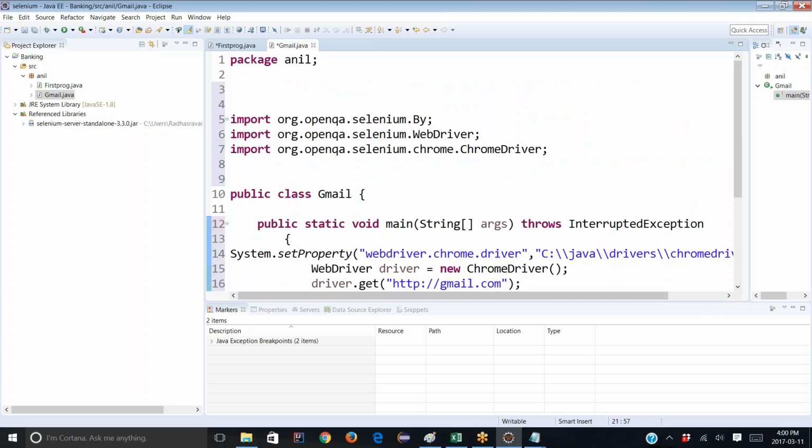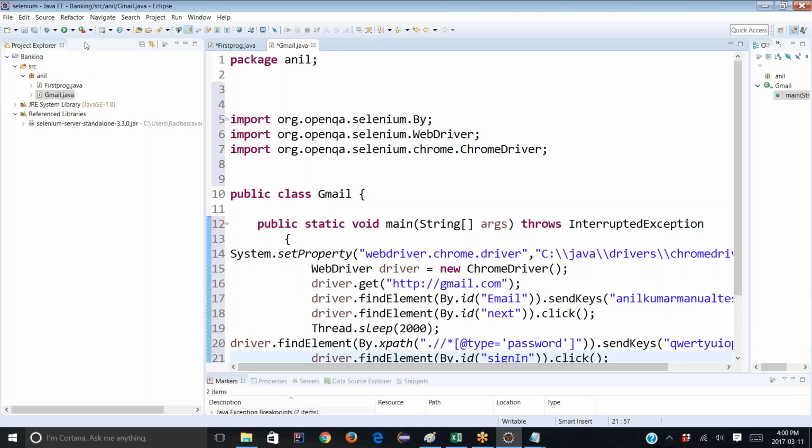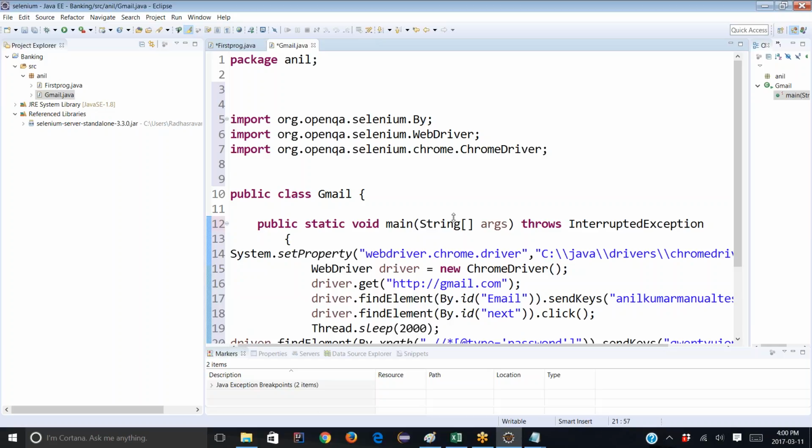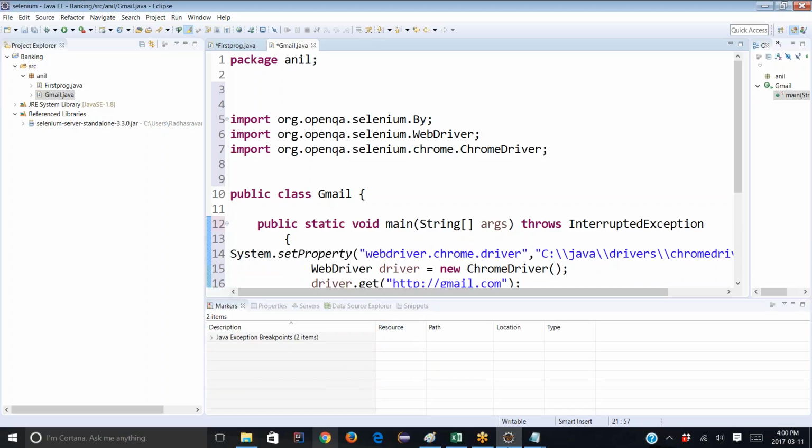This is an automated tool, right? So let me click run. Which browser will it open, Firefox or Chrome? Chrome browser, because I gave Chrome. First, let me check it. See here, look at this particular point, see my cursor here. If I say run, it will automatically open the Chrome browser here. Just look at run, and hit.